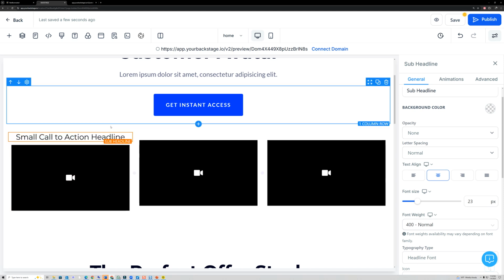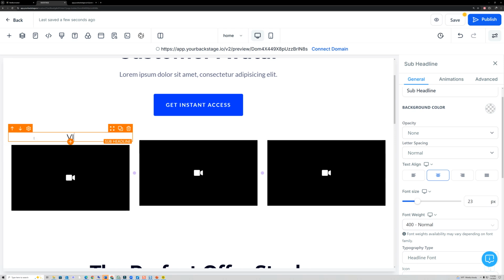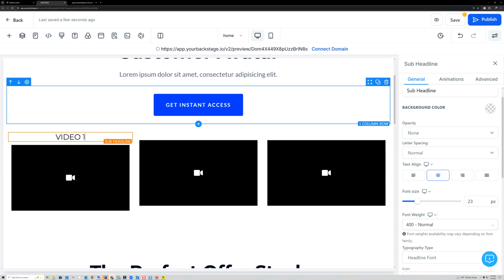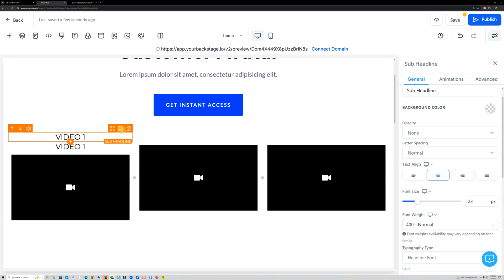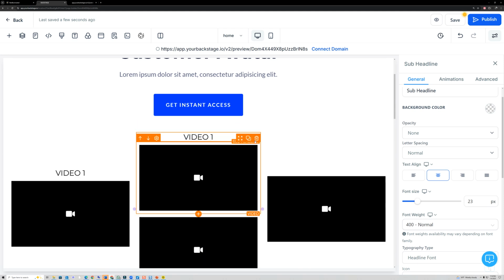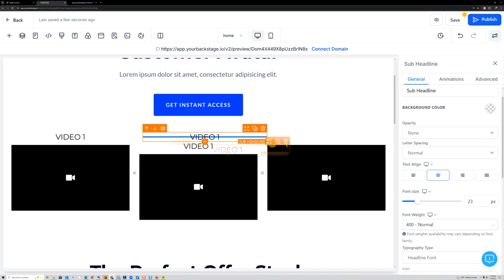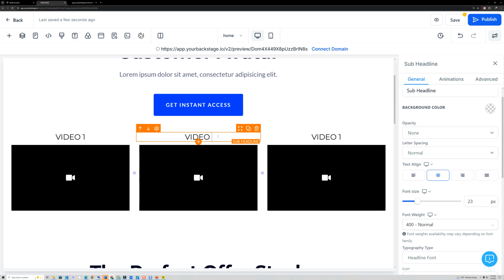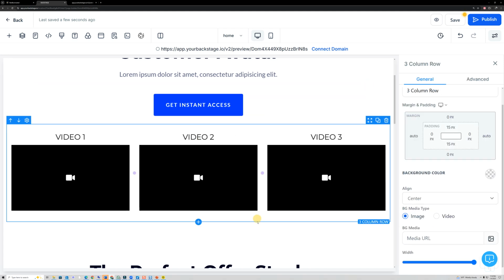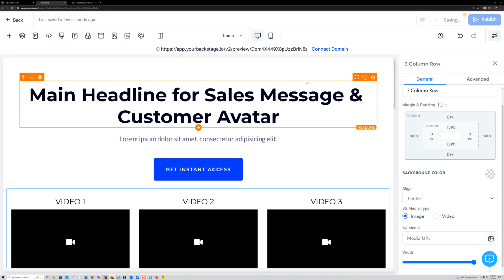You have 4 little corners there where you can move it. So I could say video 1 and name it. Now, let's say I wanted to add that to each one. You could also duplicate things and then use this to drag. Duplicate. Oh, but I didn't want to duplicate the video there. I wanted to duplicate this, duplicate, and then put that over there. And this makes it easy for me to quickly edit and add things. Okay, just like that. And again, anytime I want to see anything, I just hit the view. It's going to save it automatically here.